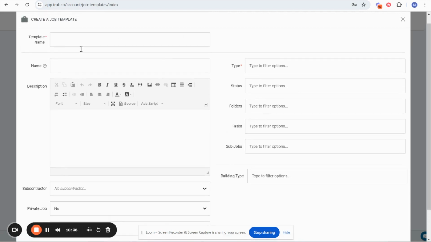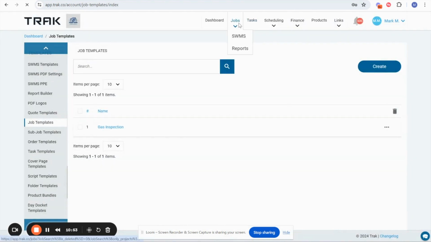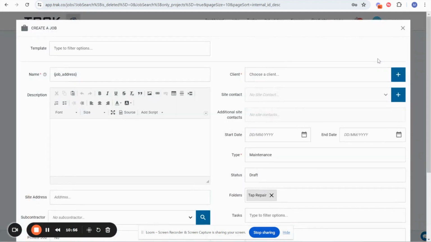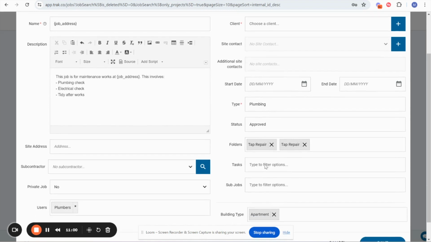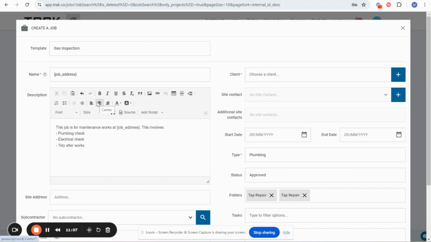This is a really important feature to enable us to create templates. You can have your scripted words in here. You can have your job naming mechanism in here, your job types. Everything can be set up with all your custom fields set, so that when you create a job in Trak, once again, creating a job, I can just choose from my drop down everything that needs to go in. It will pre-fill everything that I want, and I can go from there. Okay, so nice and easy in the way that that works.